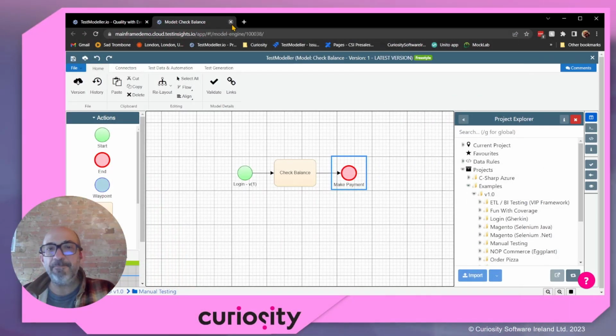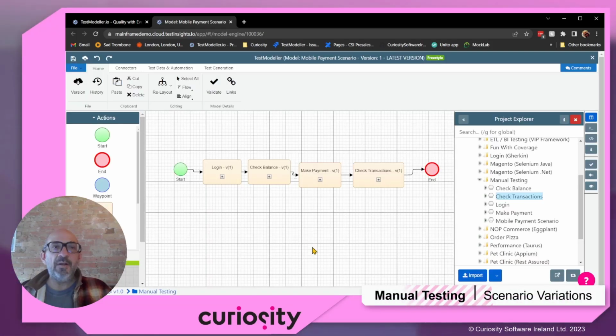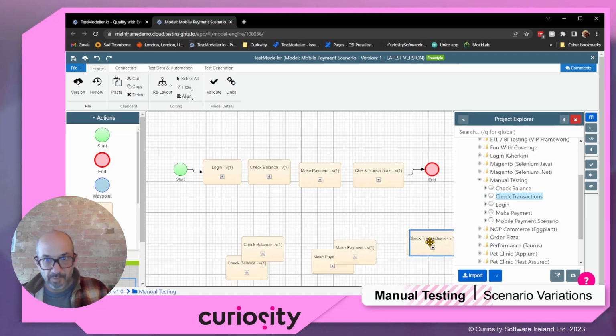Today, we're going to look at simply how we can see the different variations of the high-level scenario, Mobile payment. So when I come back into the high-level scenario, I've still got these subflows. Now, of course, the login will probably always be executed first, but the other actions can probably go in a number of different orders. Let's just put in a few. So let's get rid of the connections between them and make a few copies of each high-level step.